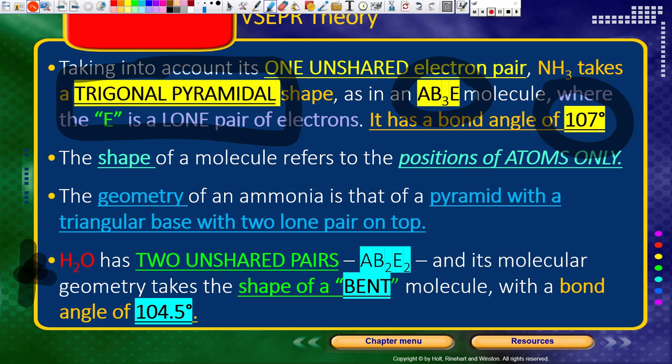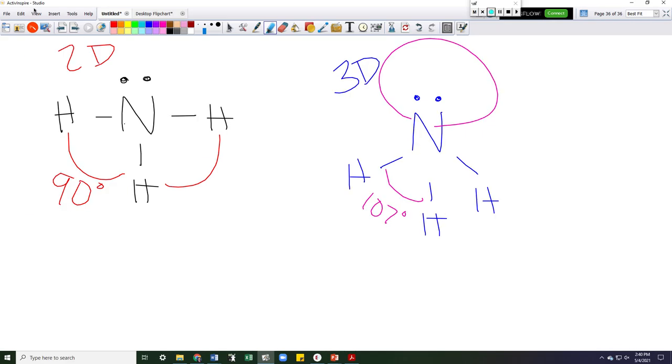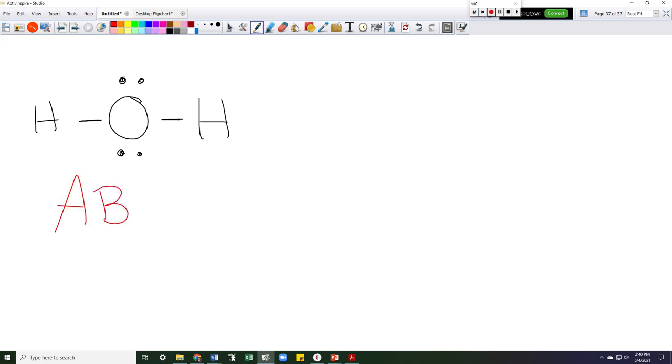Now, I'm fixing to draw something. And I'm going to go ahead and tell you it is wrong. And this is where students mess up every year. Because I know what you're going to say, and I get in arguments every year. My first question, is this AB2E2? Does everybody agree with that? Yes. Second of all, is this molecule symmetrical? Yes, it is, right? The H's are perfect. The things are split, right?